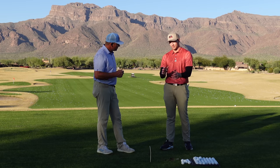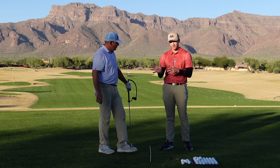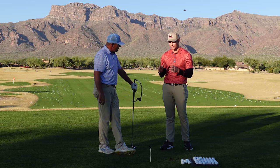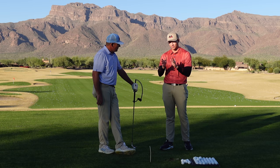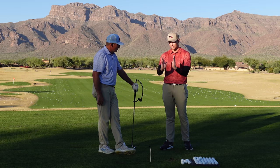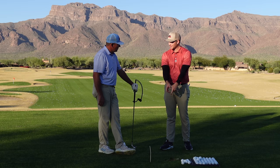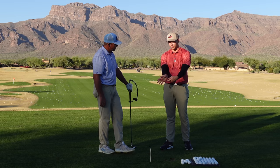One important key here - as we talk about these wrist conditions, you hear all the time about matchups. The grip plays a role in what's going on here, but overall we still want the wrist to be moving in this fashion. We don't need too much of this and you don't need too much of this. Theoretically, even if you had a weaker grip it would still move this way - it would just be a little more bowed.